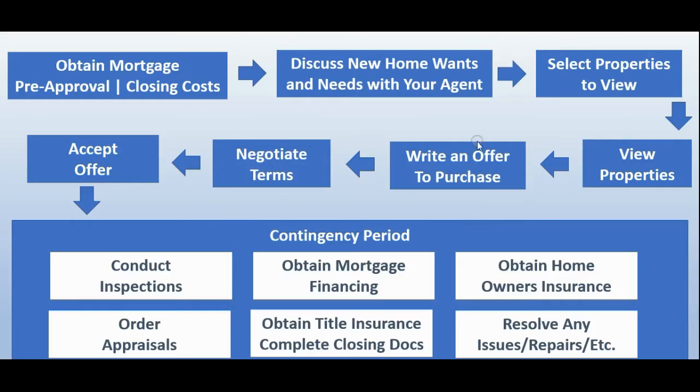So what I did is I put together a short little PowerPoint here. I'm going to screen share and walk you through it so we have some visuals to look at. Let's just jump right into it. All right, so I've put together this flow chart here, just so you have some visuals. I think that'll be helpful because you'll see there is a lot to cover, and two, it'll keep me on track. So I think it'll be a little bit more succinct if I do it this way.